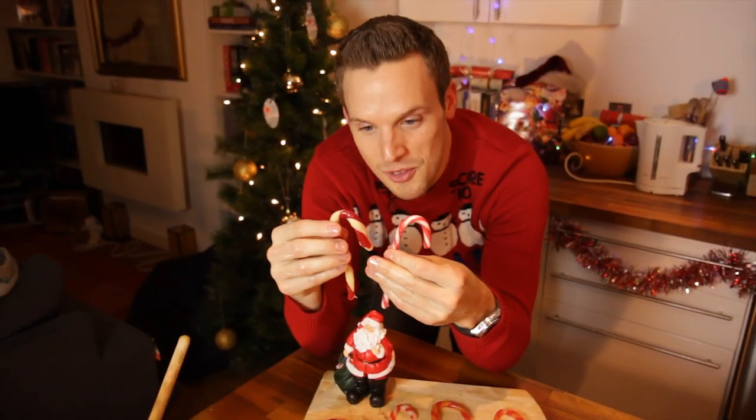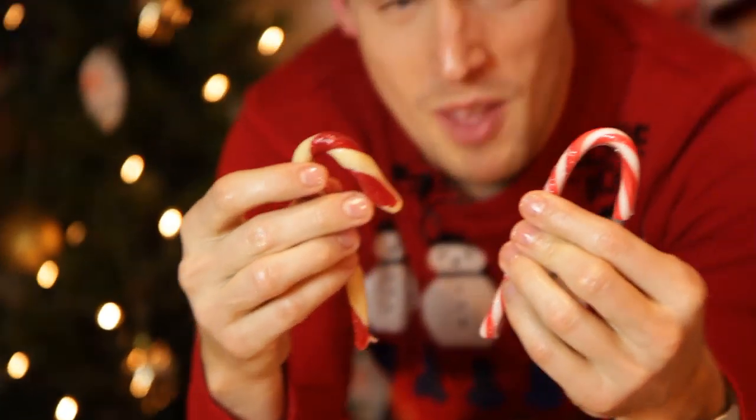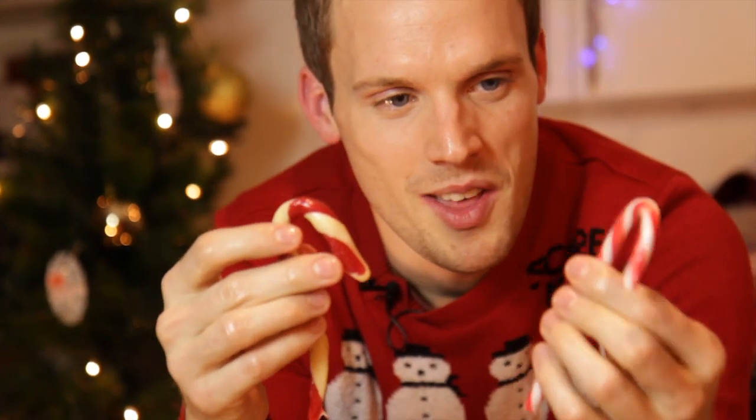So, just need to pop this in the fridge so it goes nice and hard, but I tell you what, I would always prefer to make my own than go and buy one in the shop. Good luck with your candy canes, guys.